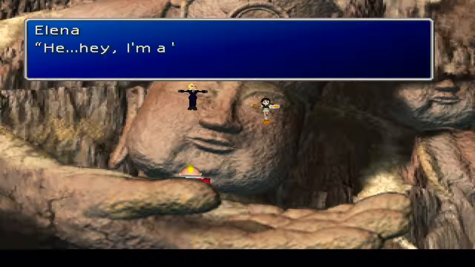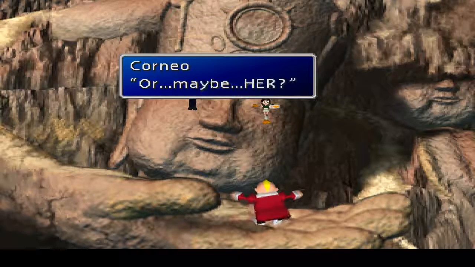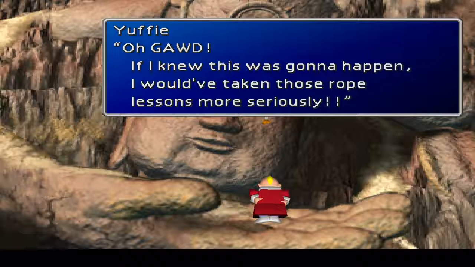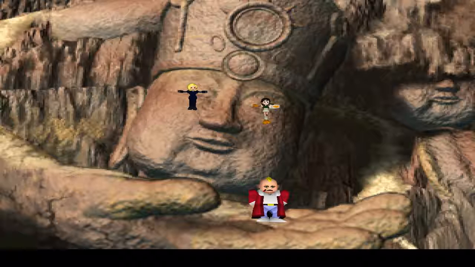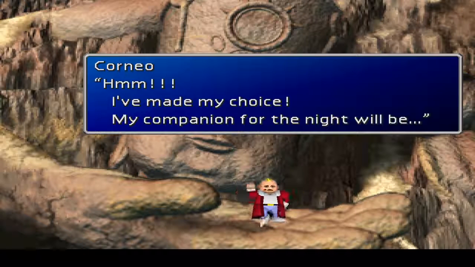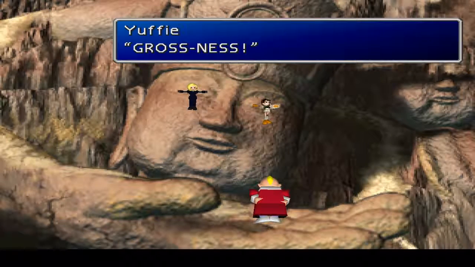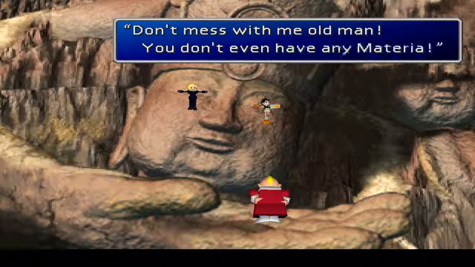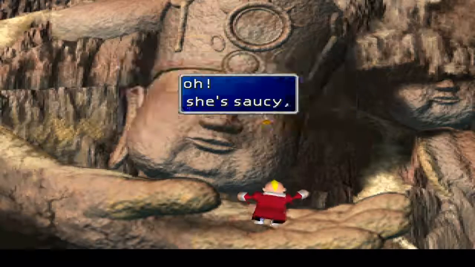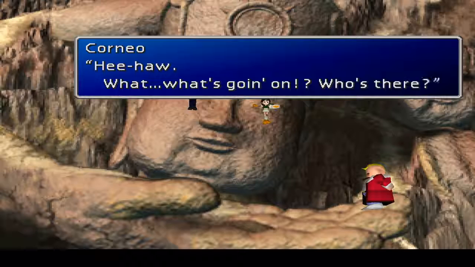Okay. So, there's a whole lot of dialogue here. He's basically going to decide which one he wants to choose for the night until we're going to interrupt. And it looks like, is that supposed to be a cigarette or a cigar that he has in his mouth? And his companion is going to be the cheerful one, which I believe is Yuffie. Saucy. Again, she's like 14. And then we're going to show up and interrupt his fun.